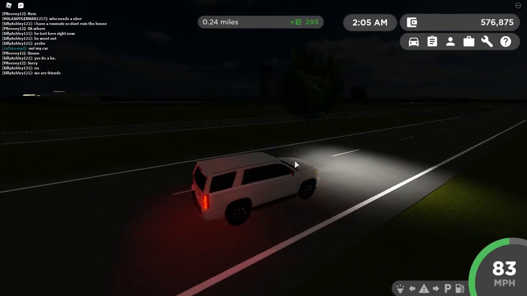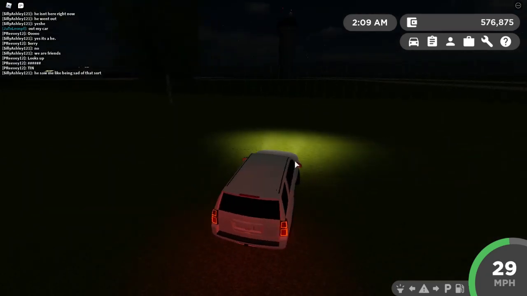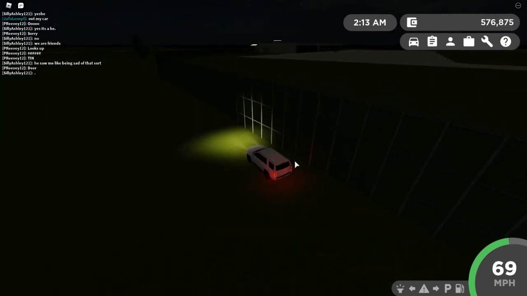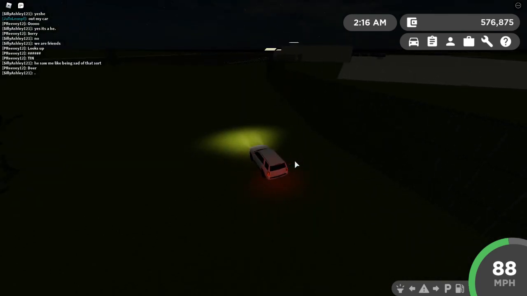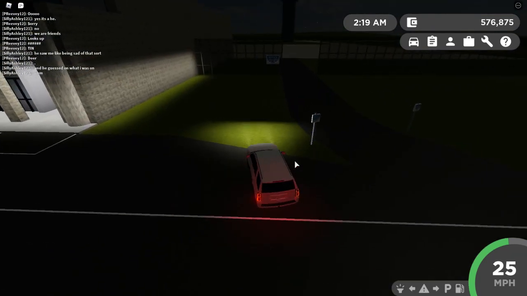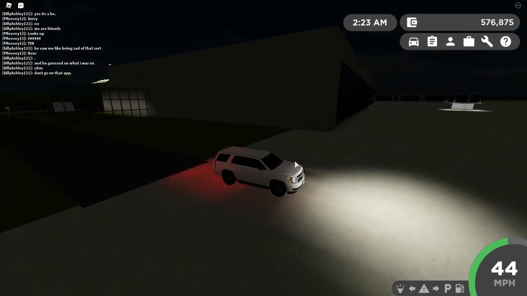There's an airport over here. I want to see what the airport's about. Oh, it's fenced off. Alright, we're gonna have to follow the fence line because I want to see what this is. It looks like an airport. Alright, it is indeed an airport. Notice, employees only behind this point. Well, I'm not an employee. Ha ha.